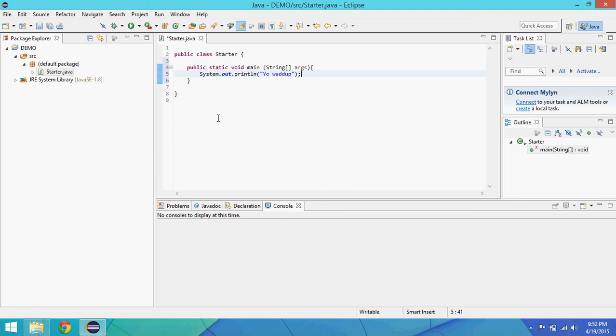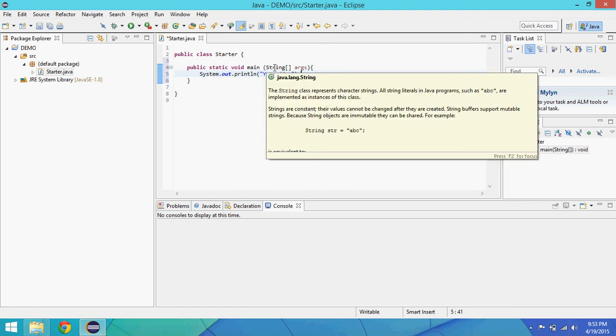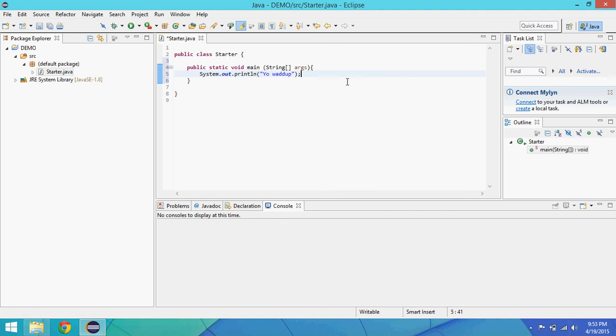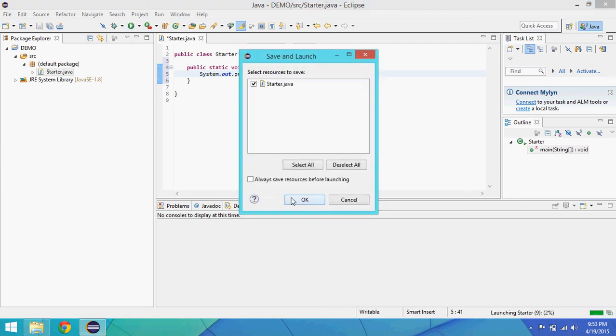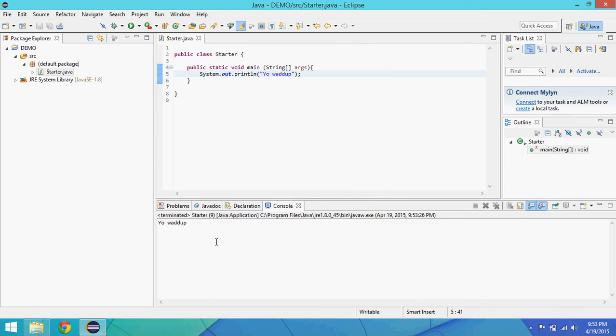Okay. Now, just real quick, we have this public class starter, then we have a public static void main string open bracket close bracket args, and then finally we have this system.out.println yo what up. Okay, once you have all of that written down, go ahead and click on where it says run, and then finally click on where it says okay. Okay, if you see this on the bottom of the window, that means that everything is set up perfectly. Excellent.